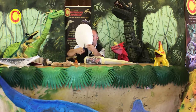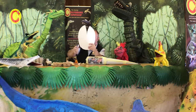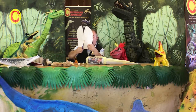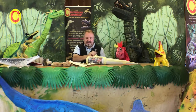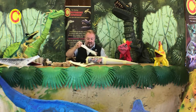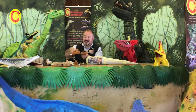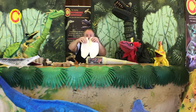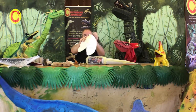Now we cut out a triangle with a little bit of a bend to it. Another triangle, just a little bit of a bend to it. Get your masking tape, two pieces, and now you just stick those together. So we've got that shape there, look, and we just pull it together like that.